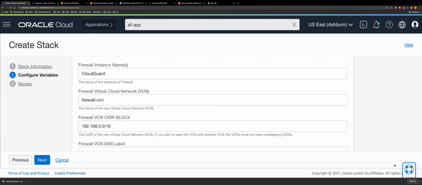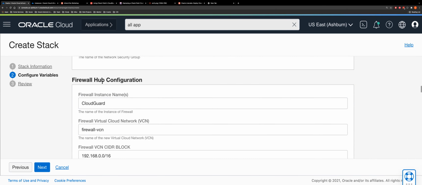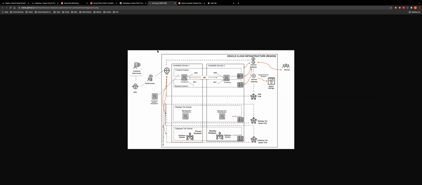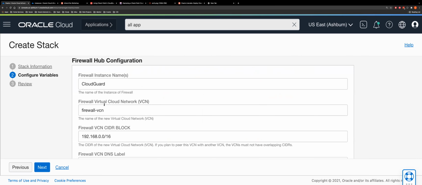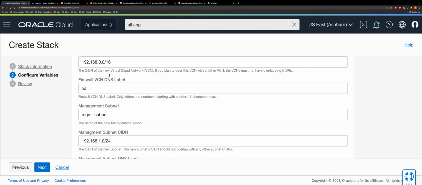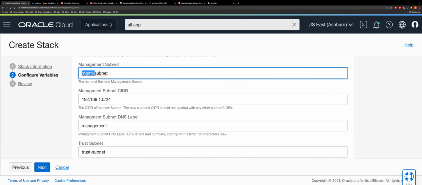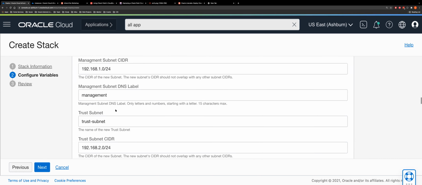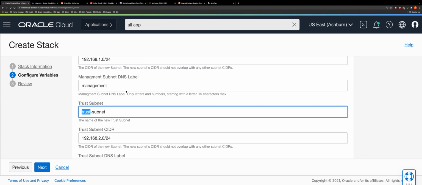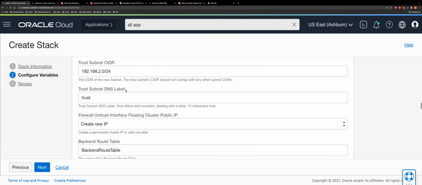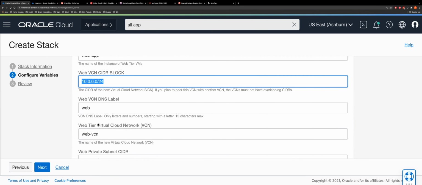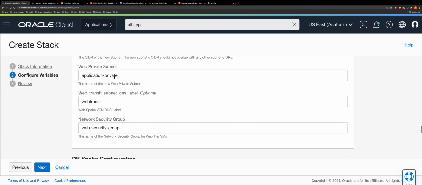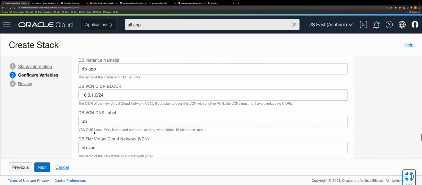So I was covering the firewall part. In the firewall, we are doing the hub, the hub one. As I mentioned earlier, in the hub we are going to deploy two firewalls here, in HA. So this is the firewall instance, firewall 1, firewall CIDR here. I have put a name like management and all, but the intention is the management is the front end and trust is all the back end. But in the next one, when I'm going to deploy, you will see it has correct naming and all. And then certain routing table names, web spoke name is like web spoke VCN CIDR and web spoke private IP subnet, and same goes for database.